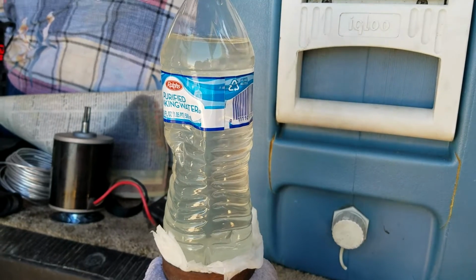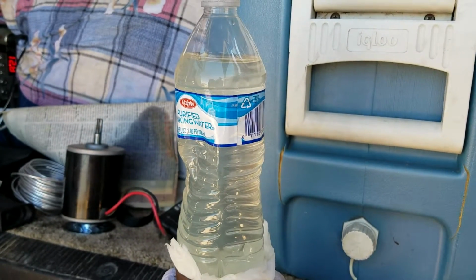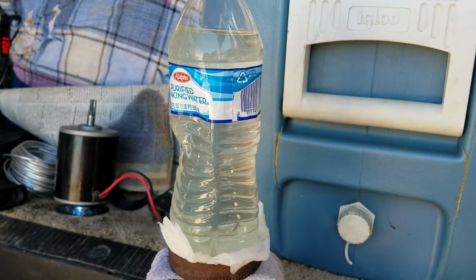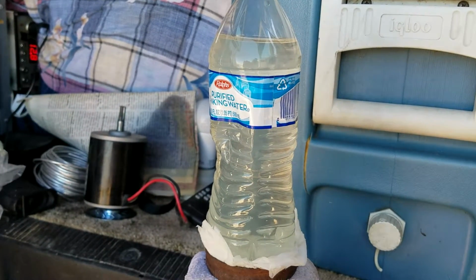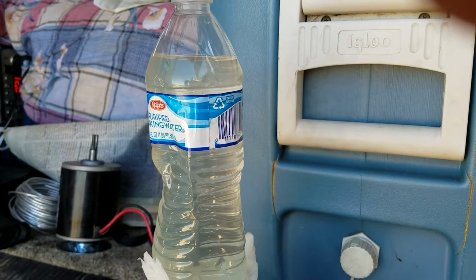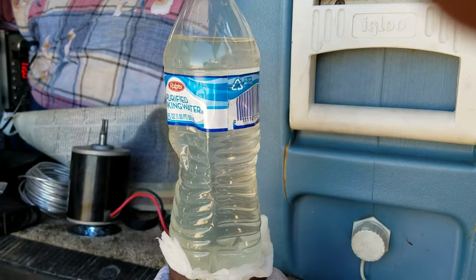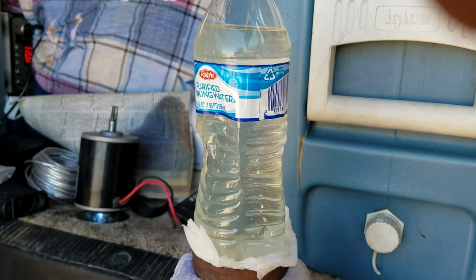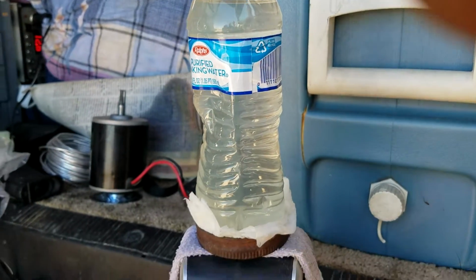There's an old water bottle, and what I did was I took some of the water out of the cooler. Didn't want to just throw it on the ground, so as you can see, it's not very clean. It's got my corn on the cob and my string beans, and it got a little green in the water. I don't think it's unhealthy. It's just not very appealing to look at, but for cooling it works great.